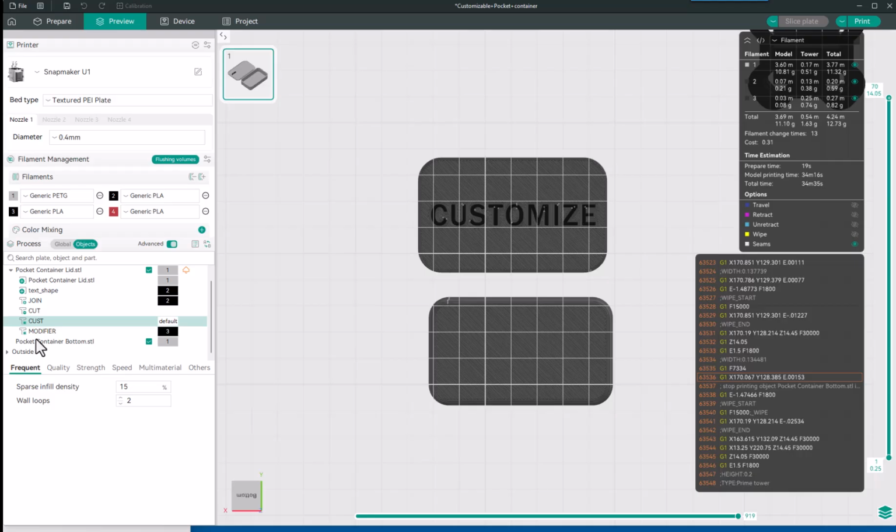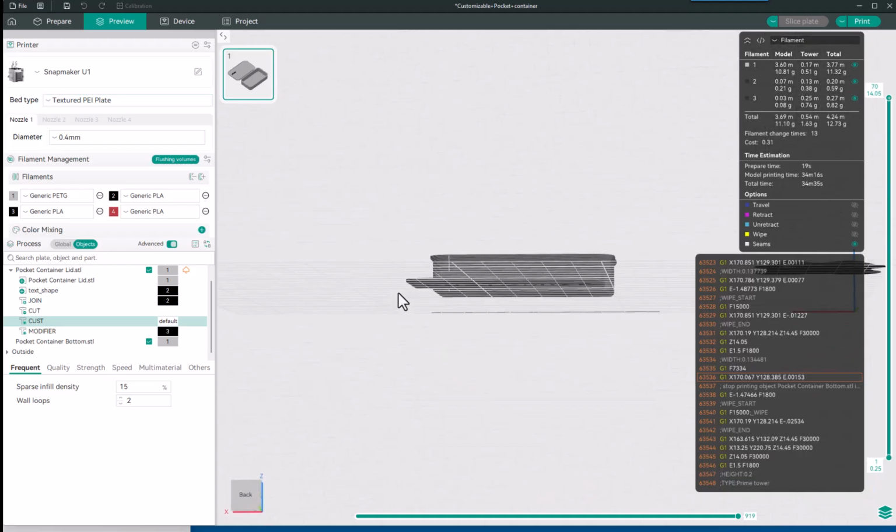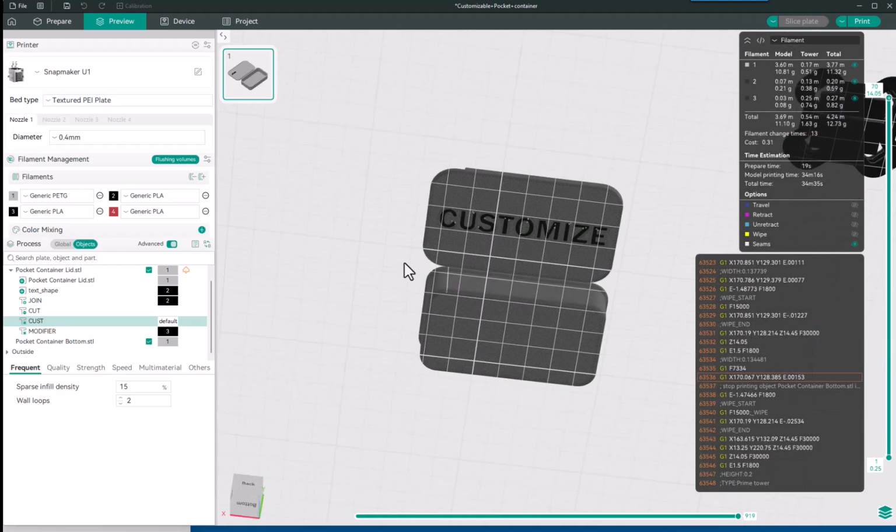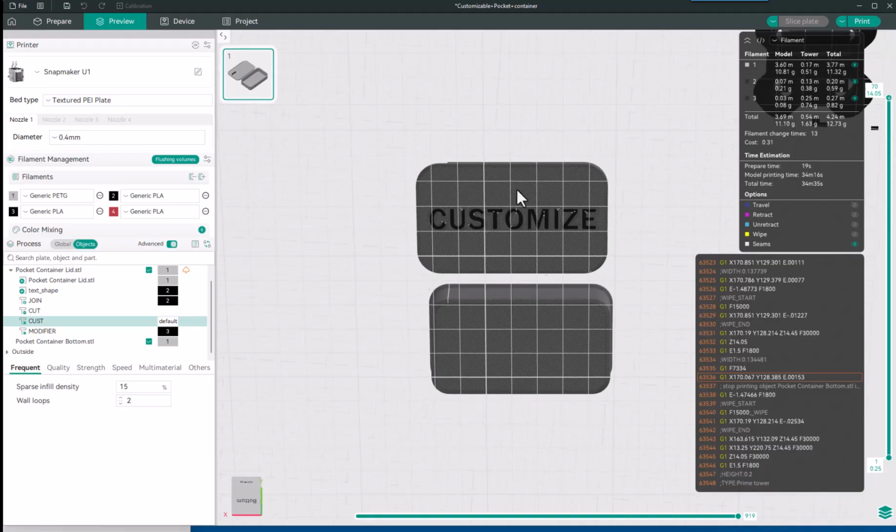But anyways, all we're going to do is, if we try to do it right here, it's not going to let us do it. So we're going to go back to prepare. See how it didn't come through to where we want it to be? And that's where we want it to be, right there. We want it on the top of that because that's pretty much the only place we'd want to put that. And we don't want it sticking through because we don't want to change how the lid slides.